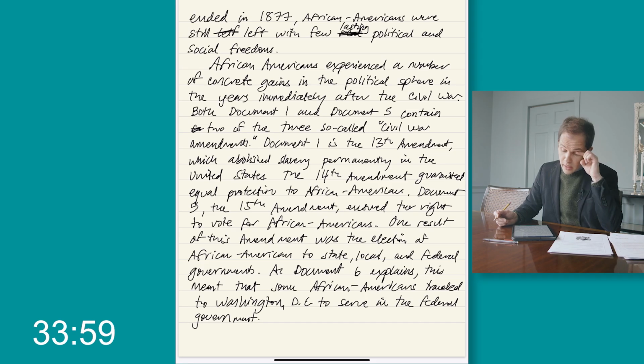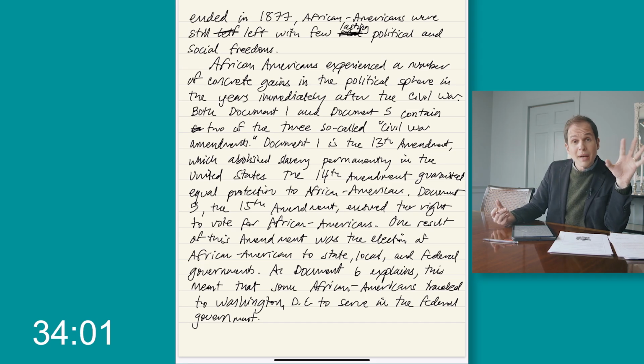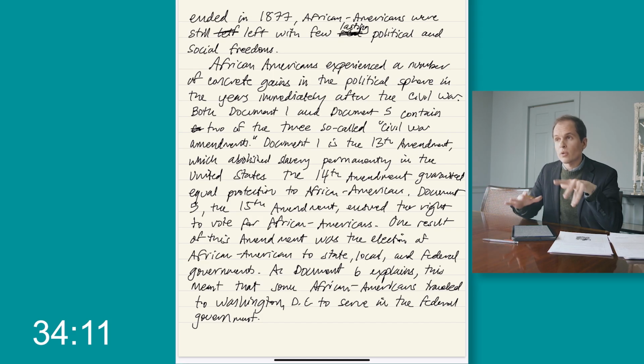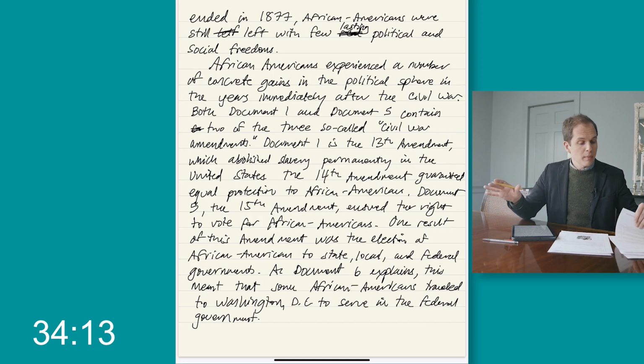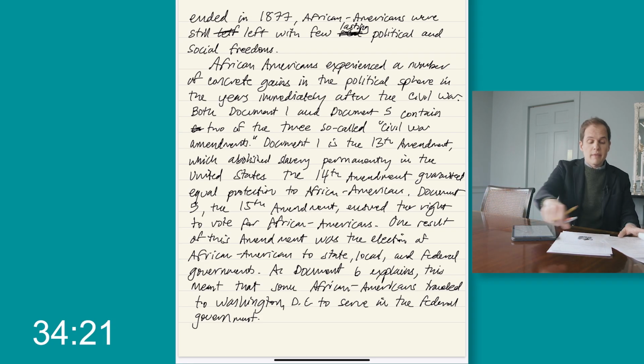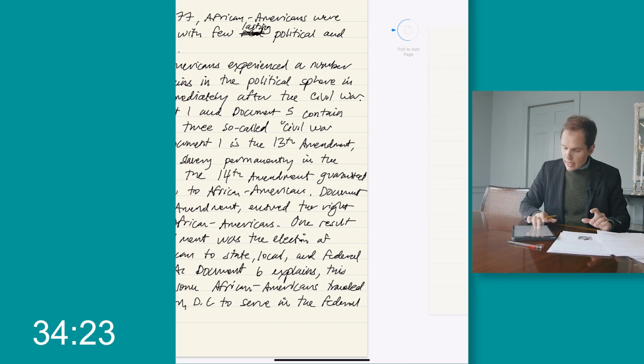Okay, so I just finished a nice paragraph that shows the positive part of Reconstruction, the extent to which it went well. I smuggled in documents 1, 5, and 6, and connected them to each other. I haven't done a lot of sourcing of the documents yet, so I have to make sure I do that for my next one. I've got 3 documents up on the board. I'm going to keep a little tally here of which ones I've used. That'll help me. I've used 1, 5, and 6. And now I'll go on to the next paragraph.